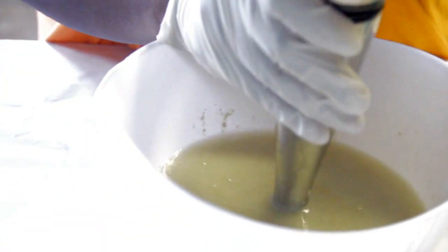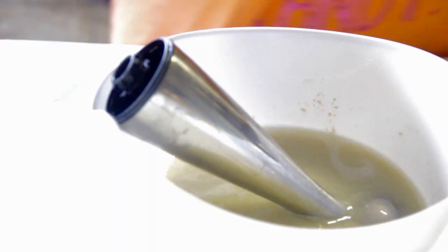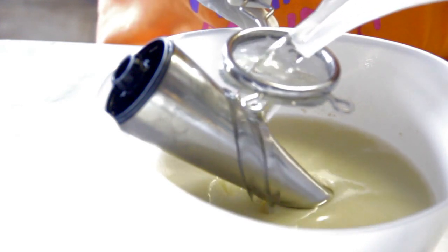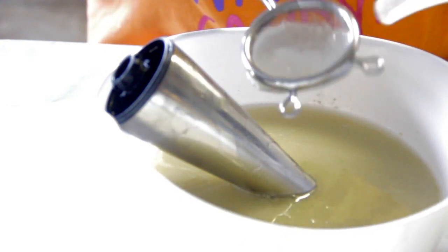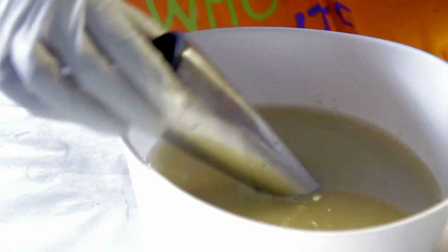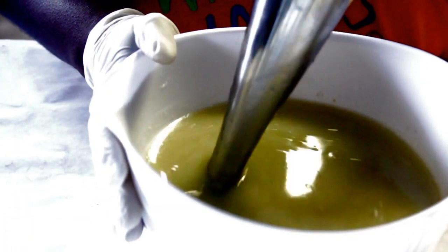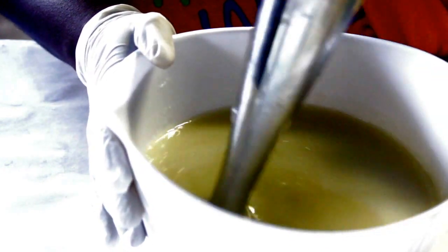Alright, that's good and incorporated. Next, we're going to go ahead and add the lye water. And I'm using a strainer to strain my lye water just to catch anything that did not dissolve. I do add sugar and salt, which is sea salt, in the lye water, as well as sodium lactate.